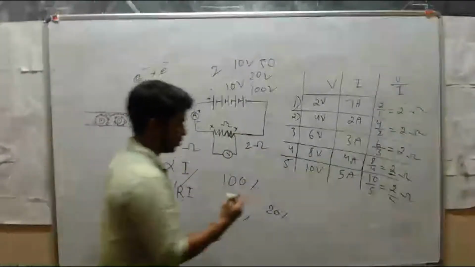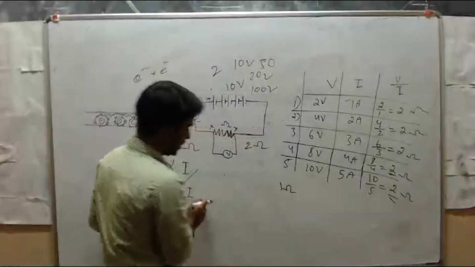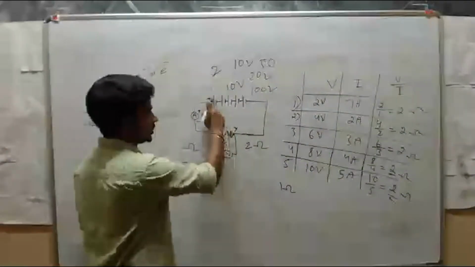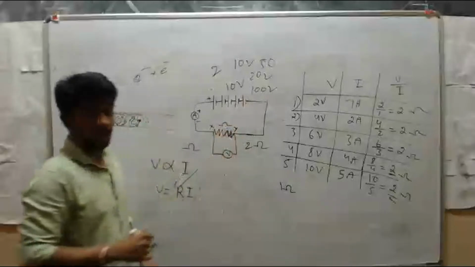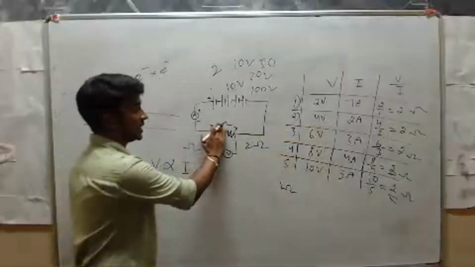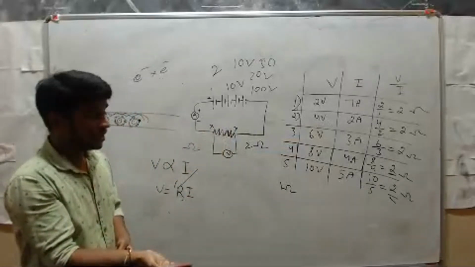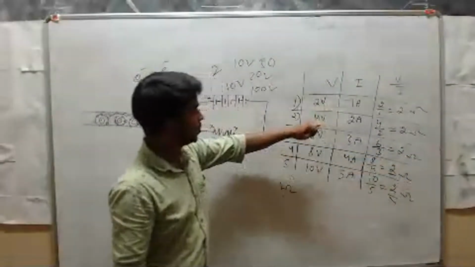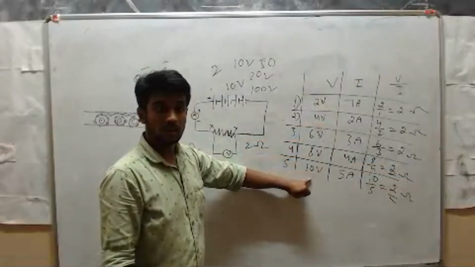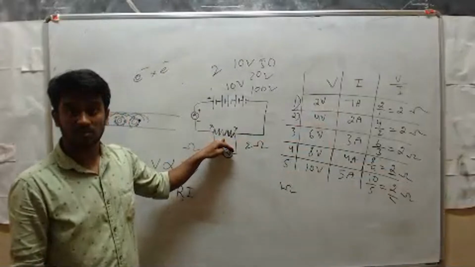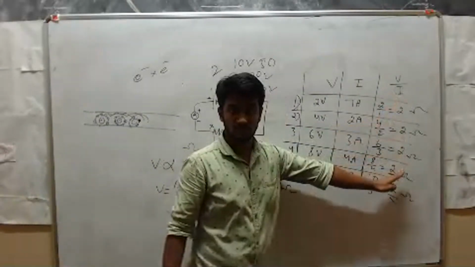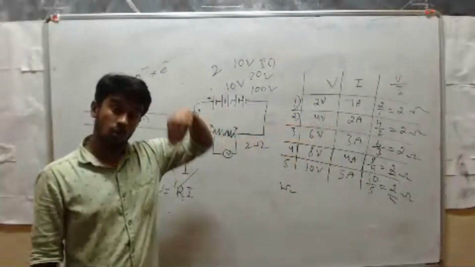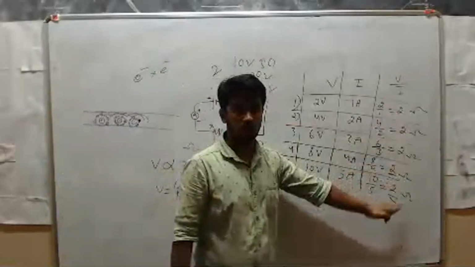Then what is the meaning of 1 ohm? See here, first we pass 2 voltage. At that time we use one conductor. While passing 4 voltage, if you change the conductor, then this value also changes. Are you getting it? For 2 voltage, 4 voltage, 6 voltage, 8 voltage, 10 voltage, in all the cases we have to use the same conductor. Then only you will get the same answer. But if for 2 ampere you use one conductor, and for 4 ampere you use another conductor, then you will get a different value.